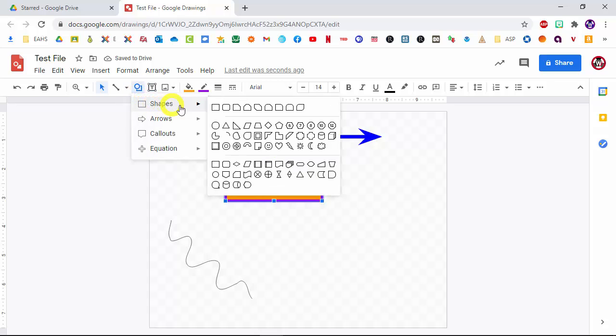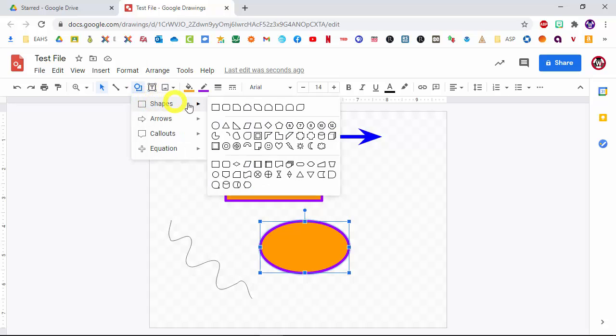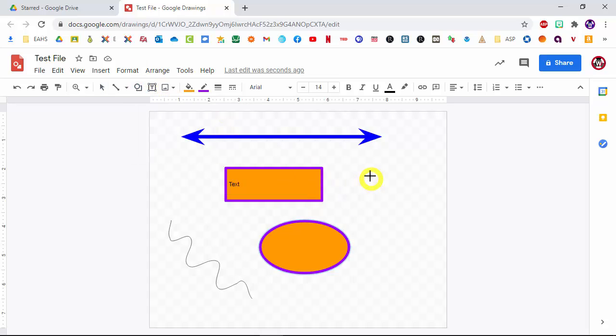Sometimes you'll be drawing a shape and you want it to be perfect. A good example of that would be the circle. You can use it to make an oval, but if you want a perfect circle, you can hold down the Shift key while drawing the shape. For example, if I'm holding the Shift key, notice it will not let me draw an oval, it will only be a perfect circle. This works for most of the shapes.